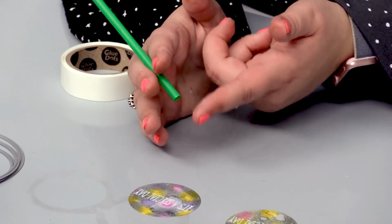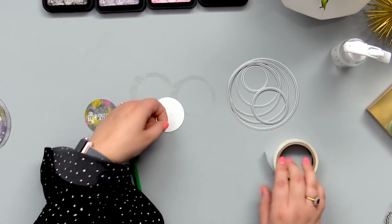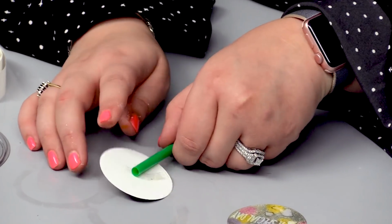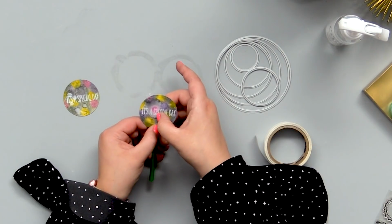So now we're going to add a straw because they go really well into your cupcakes. They've got a nice sharp end, and I think they're much safer when we're working with children so we don't poke any eyes out. So I'm going to use the glue dots. They're so strong and they're going to work perfectly. I'm going to place one in the middle there, and then I'm going to put my straw in. We can rotate it until it's the correct way up, and then just press down in the center there.